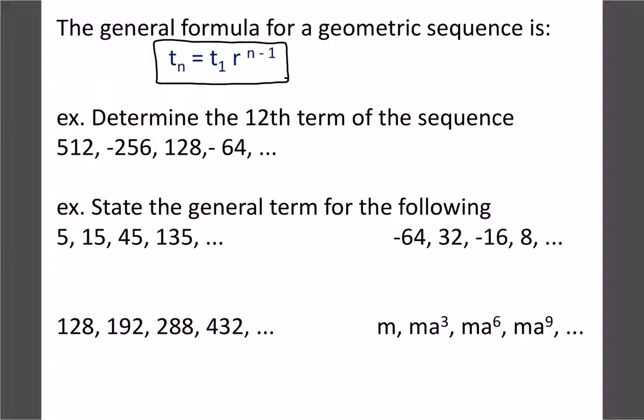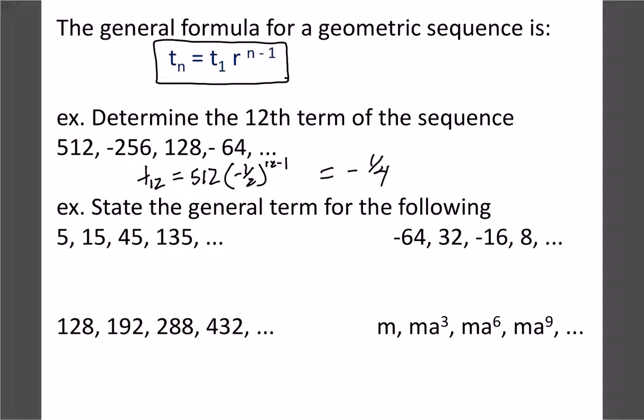Just like we did with the previous formulas, we can use this formula now to solve similar kinds of things. In this first example, we want to find the 12th term. So we're looking for T12, and term 1 in this case is 512. Our common ratio, you can see we're dividing by -2 this time, so we'll write that as -1/2. And we want 12, so 12 minus 1. On your calculator, just type in 512 times -0.5 to the power of 11. And that gives us -1/4 for our final answer.